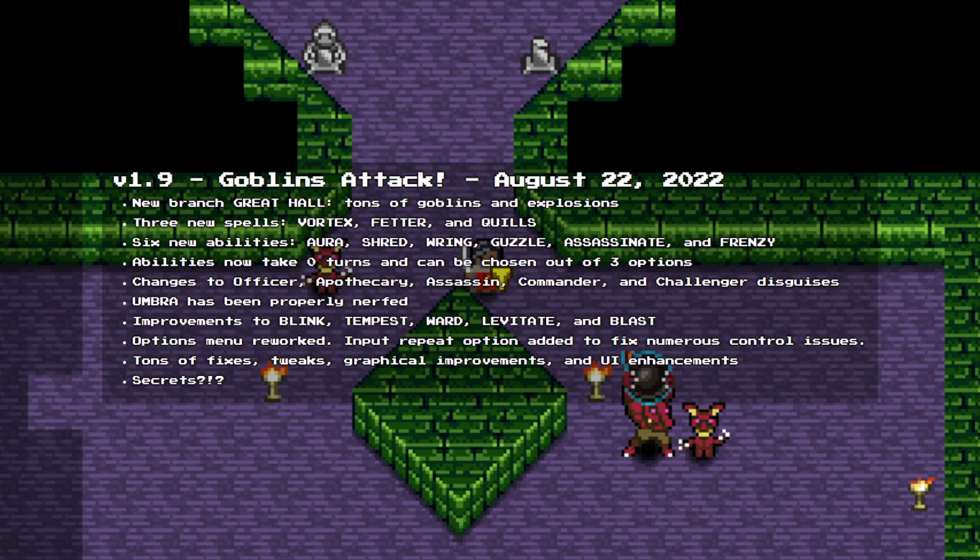3 new spells: Vortex, Fetter, and Quills. 6 new abilities. These are vampire abilities: Aura, Shred, Ring, Guzzle, Assassinate, and Frenzy. Abilities now take 0 turns and can be chosen out of 3 options. Oh, this is big. Picking abilities out of 3 options. That's fun. I like that a lot.